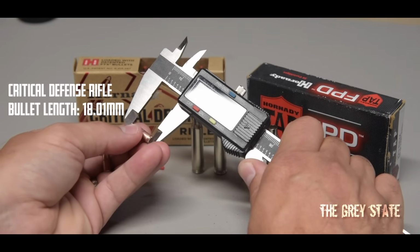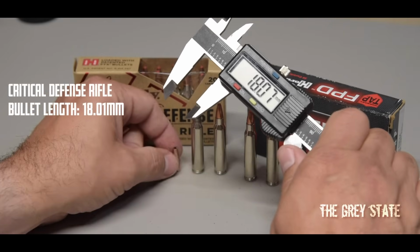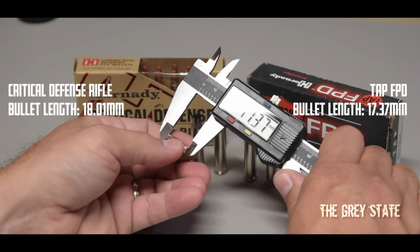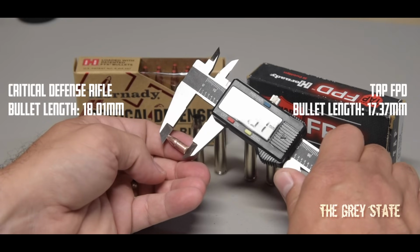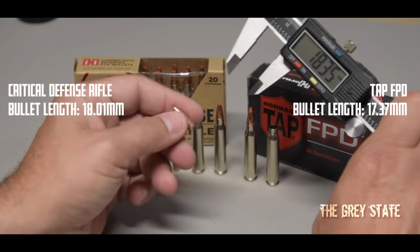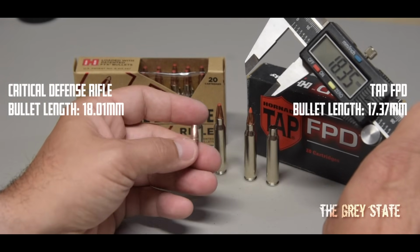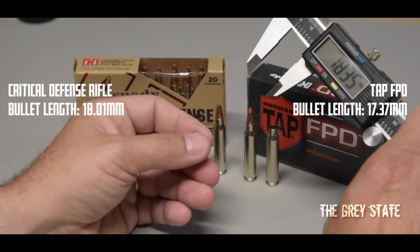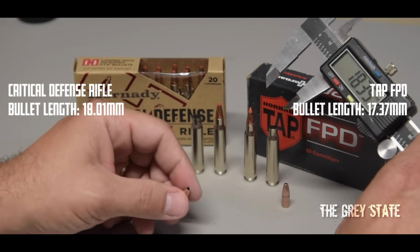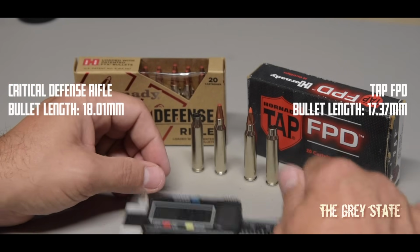So we are at 18.01 millimeters for the Critical Defense Rifle. And then here we're at 17.37 millimeters. So almost 0.4 millimeters shorter of a projectile on the FPD. So it's going to be pushing that lead a little bit forward, which probably gives it a little bit more penetration, but it doesn't give it the expansion that we'd be looking for here, or at least the performance that we're seeing from the Critical Defense Rifle. So clearly the Critical Defense Rifle is a longer bullet than the TAP FPD.